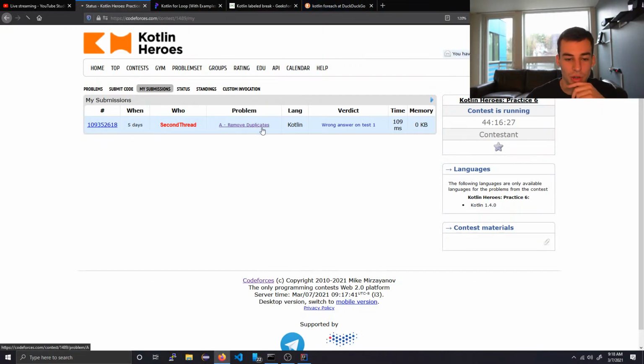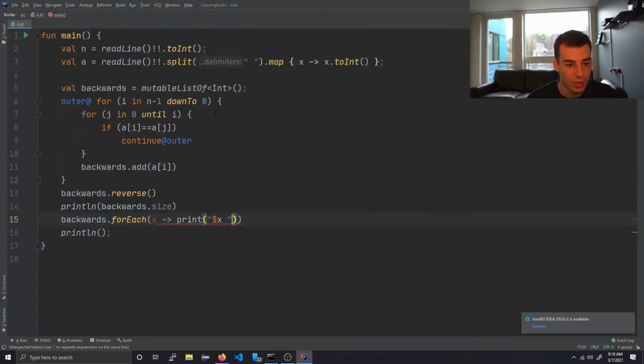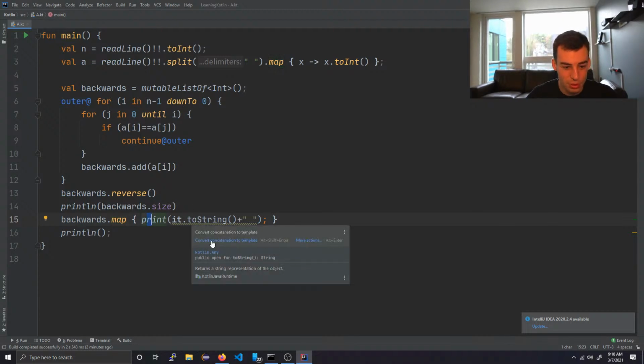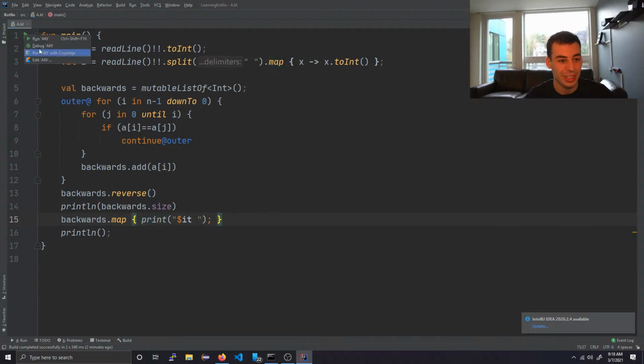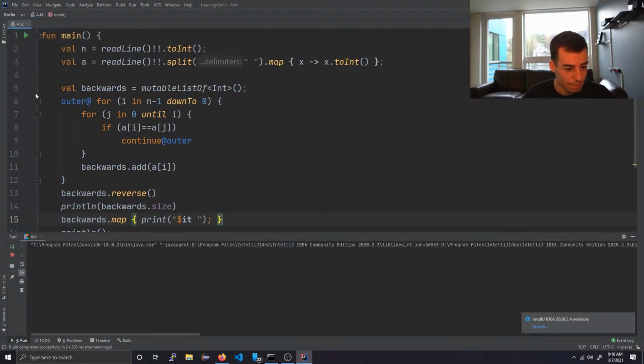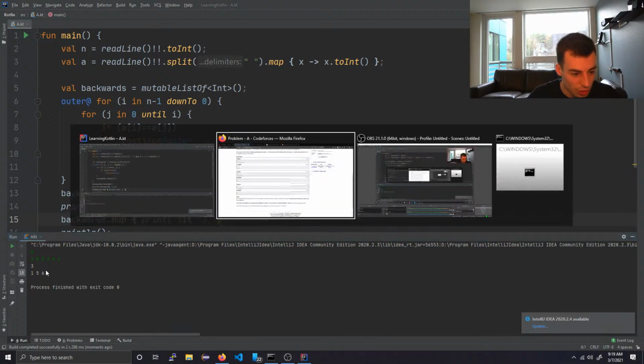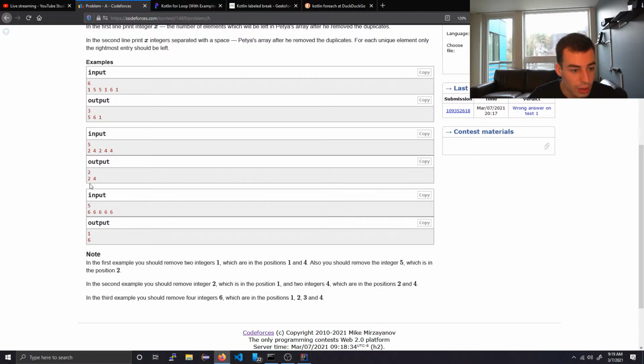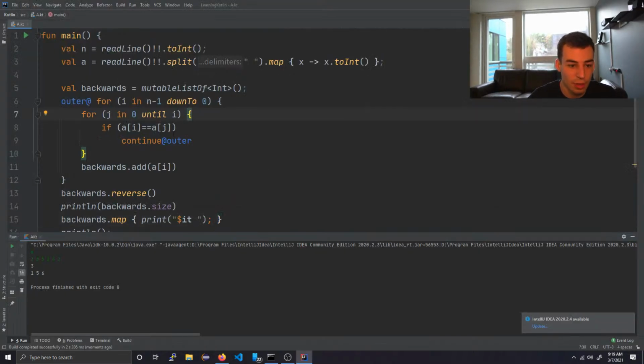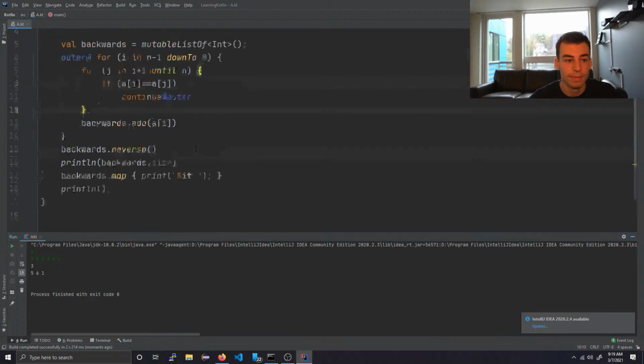I should probably look at why I got this wrong though, huh? Well, let's pause this for a moment because we had it working just fine. Okay, so let's convert this to a template because that was massive cleaning. 3, 1, 5, 6. Oh, we need 5, 6, 1. Yeah, so we want to see if there's anything after it. So this is i plus 1 until n.